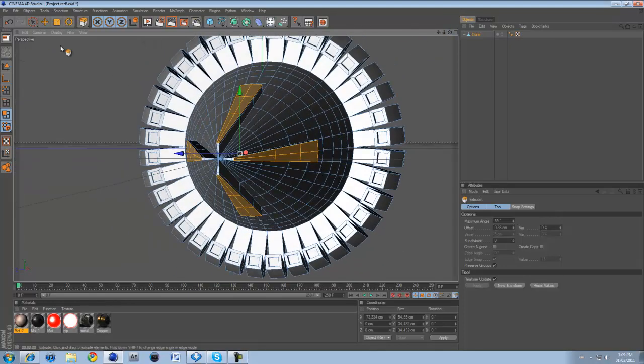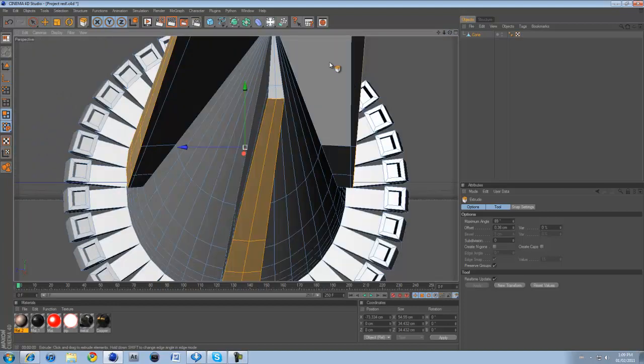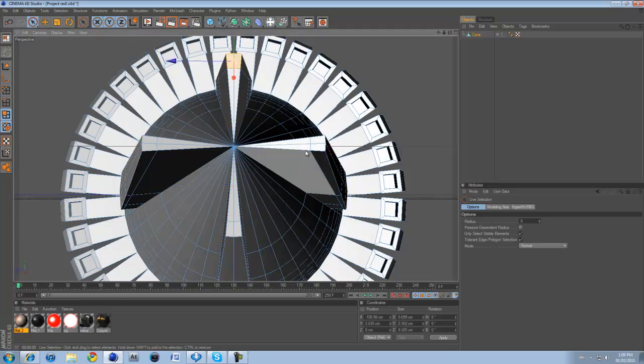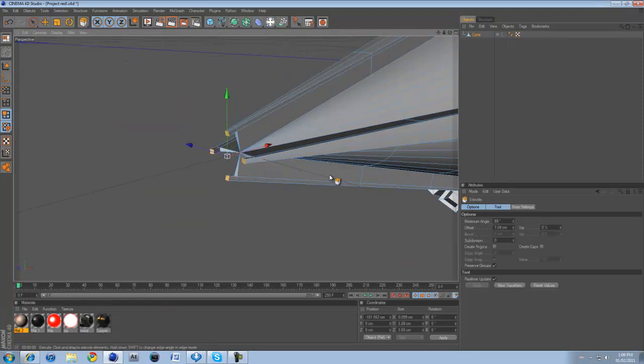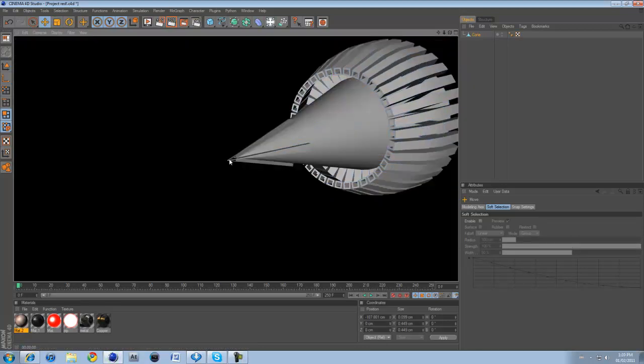And now what I'm going to do, you don't have to do it, but, ooh, that looks really... Anyways. I'm going to come so I see these things. And I'm going to grab my live selection tool. And I'm going to select these little squares here from our extra extrude. And with these squares that are selected here, I'm going to right click and go to extrude, and I'm going to extrude them until they touch together. So if I render this, we got that kind of look. Right there.